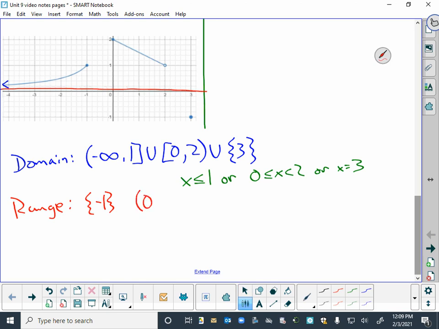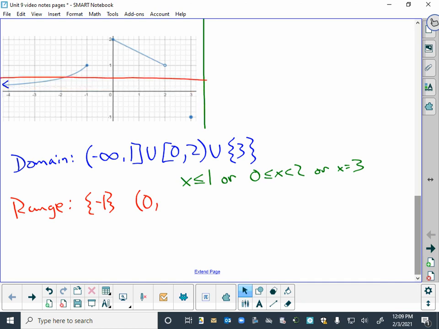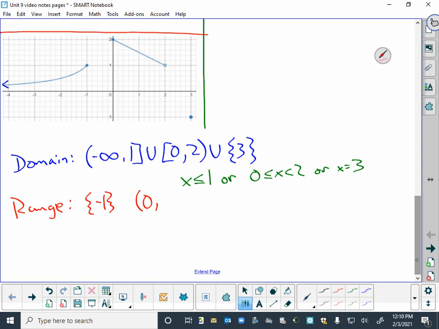So I can't actually get the 0, but I can start at the 0, and this would go all the way up to here. And even though it kind of leaves on the left-hand side, it catches it on the right-hand side. So I can get a 1, and I don't need to break that up in my description of the range. I can go all the way to the 2, but then nothing more. So from 0 to the 2, and I can get the 2, and so I could join those things together and say that is my range.